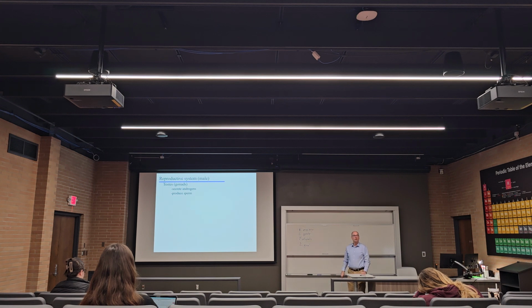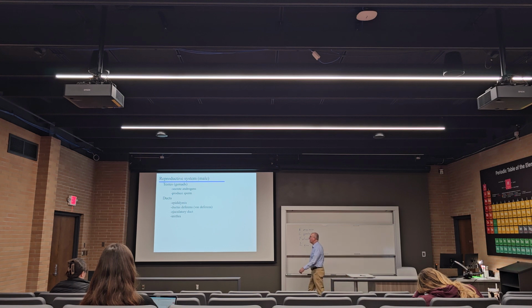It also will then produce sperm at the beginning of puberty. We'll start getting sperm production. The ducts will then develop from the Mullerian duct system into the epididymis, the ductus deferens, the ejaculatory duct, and the urethra. In the male, the urethra pulls double duty. It is both a urinary structure and a reproductive structure. In the female, it is only a urinary structure, and the reproductive structures are completely separate. But in the male, it enters into the urethra.